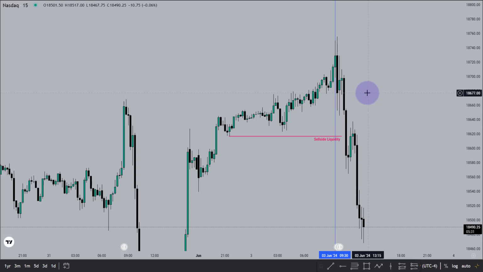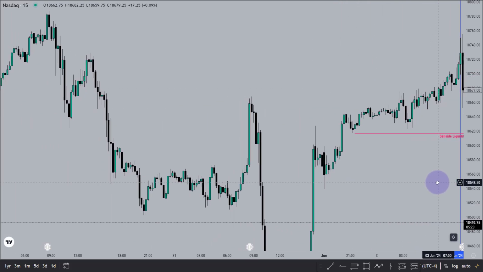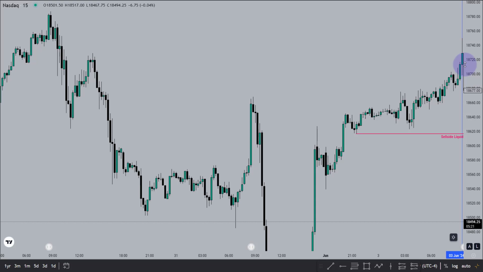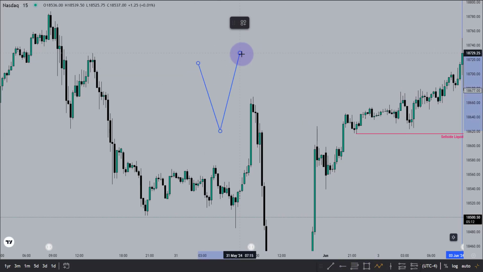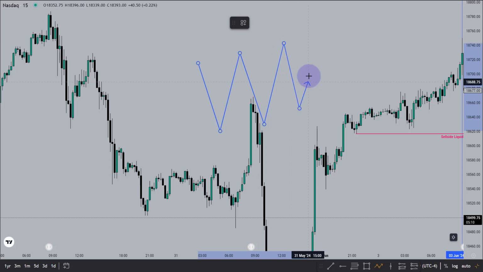Today is Monday, and Monday is actually the accumulation day, so market will be range bound. This is the expansion. You don't know that market is going to expand that way. So you have the information until here. You don't know what is going to happen next, but first you have to expect that today is Monday, so market will be range bound. Something like this should be the price action on Monday.